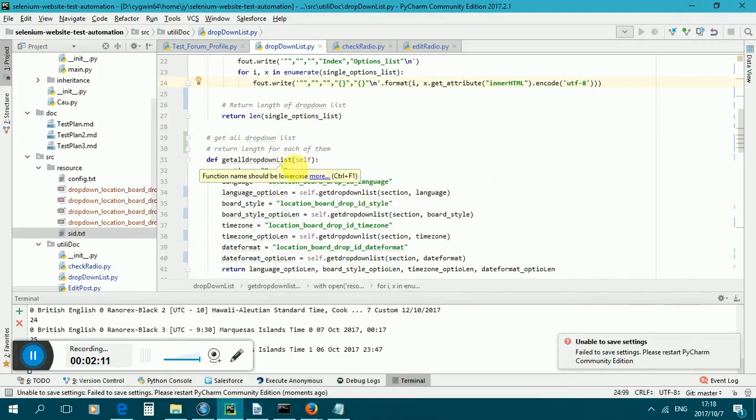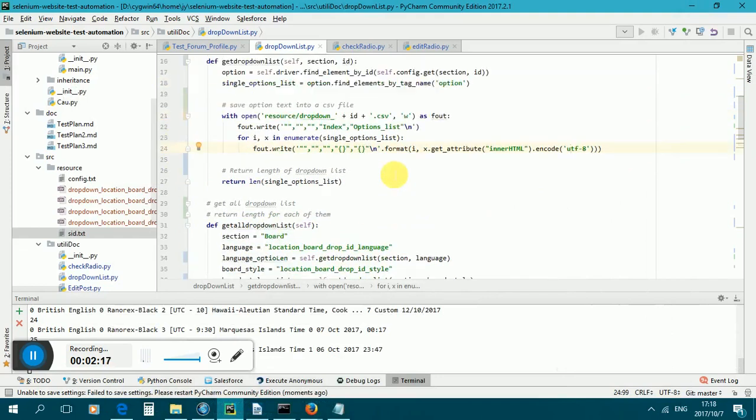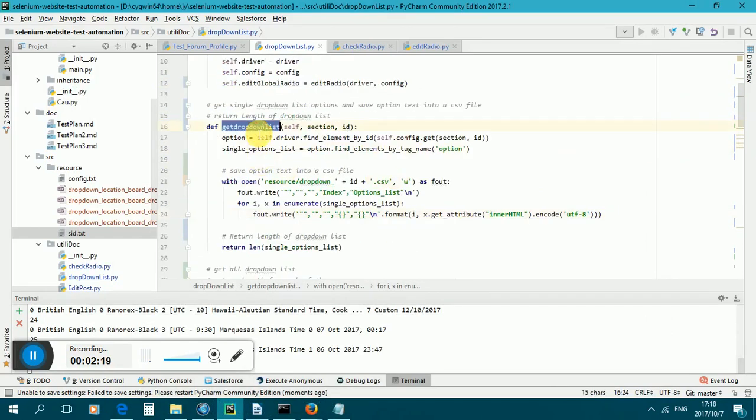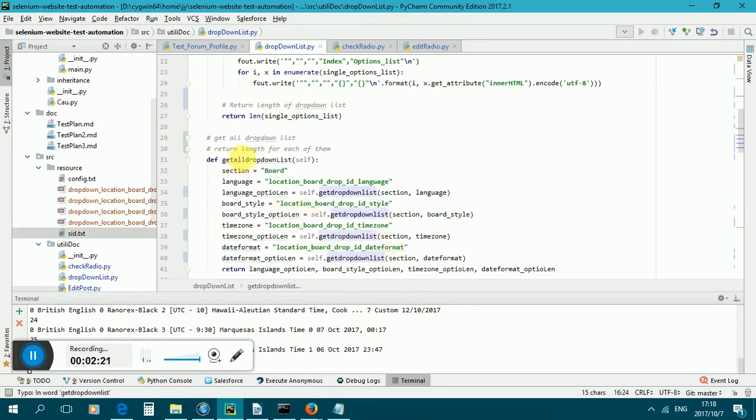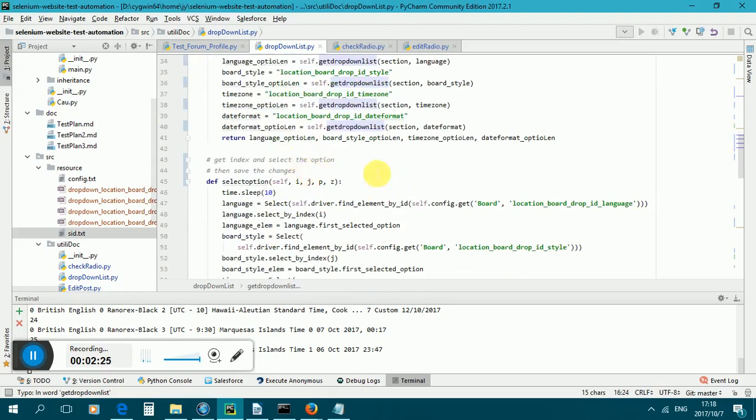The second function, get all drop-down lists, performs get drop-down list and returns the length for each drop-down. The next one is select option.